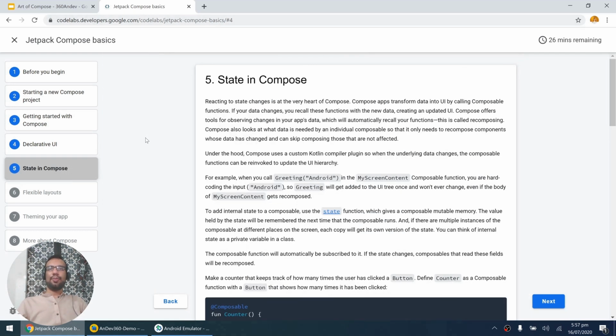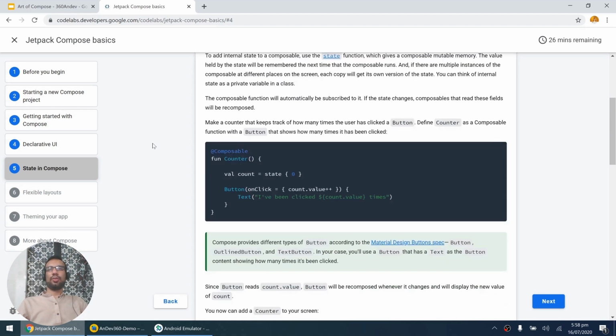State is very important for Android, as you are all aware, that state handling is very complicated because of the very complex structure of life cycle in Android, that we never know what kind of state the user is in. Either he is attending some call, or he is on split screen, so handling the application in that way is very important. Compose allows us to do it with one state.